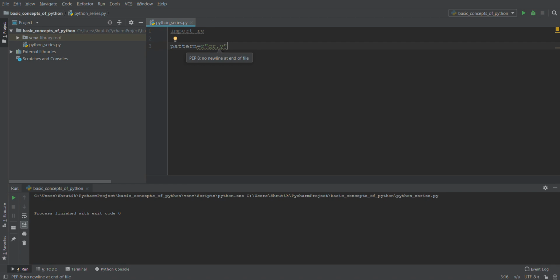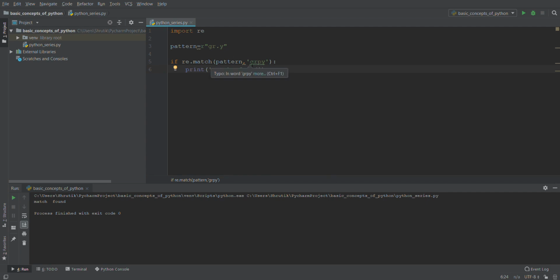What the dot meta character means is, the string which you have entered can have any character instead of this dot, and it will still match this pattern. So let's write our if statement, then match pattern, and then let's write p in the third place and print match found. So here you can see match found is printed. So this is what the dot meta character does.